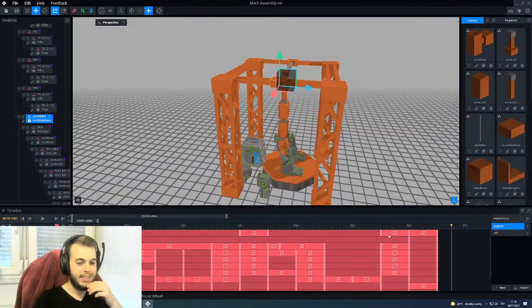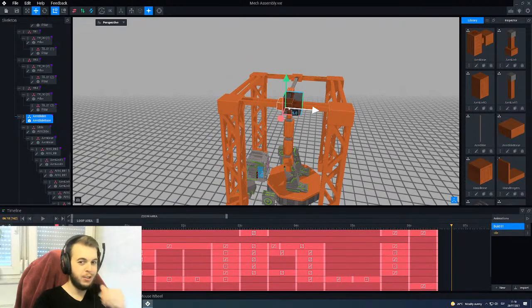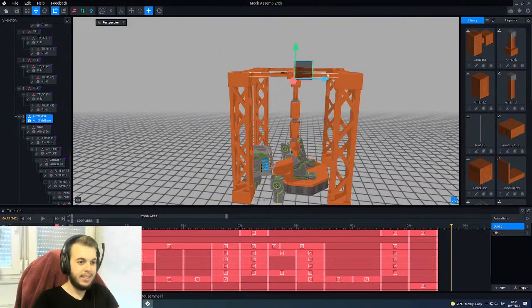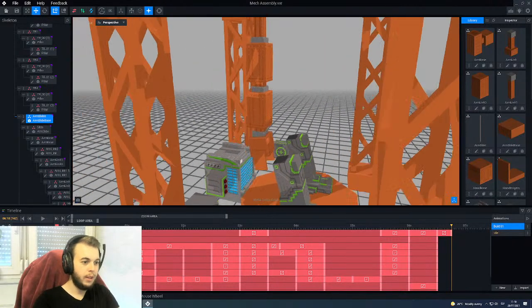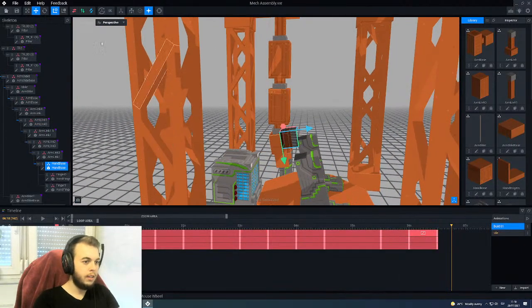So let's see. We have keyframes for all of the nodes, which is good. And then let's move this backwards to maybe -24, and then we can unrotate this part.